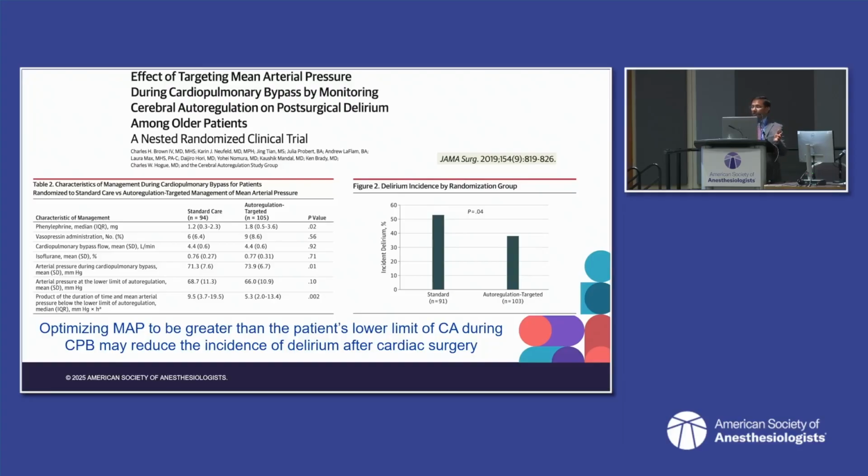But again, what's intriguing is none of these studies have shown that we're able to reduce the incidence of stroke after these type of procedures. But if you relate this work to the new information about covert strokes that we have based on the Neurovision trial and the recent study in anesthesiology, it's very much possible that we are not detecting these covert strokes. And it's the covert strokes that might be then related to delirium.